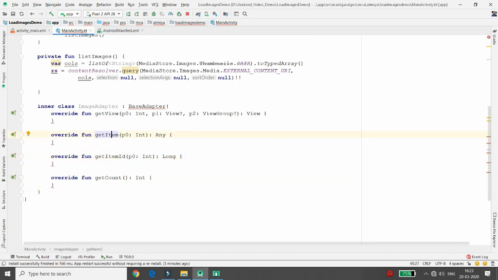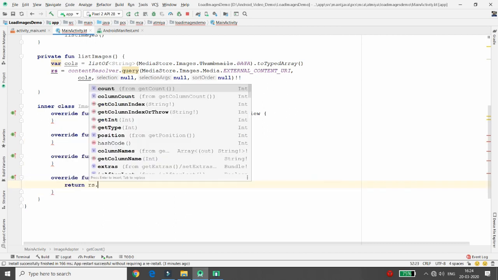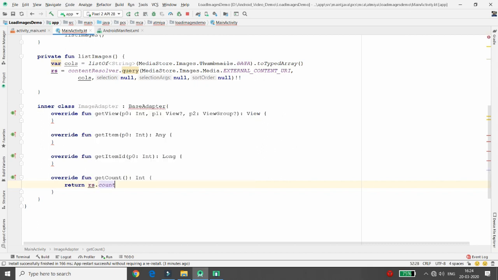Suppose I am writing here, this is the get item id. So nothing to worry about this. Just provide in get count how many times you want to execute this. So return rs dot count is the function which returns how many records are available in your external storage images. For example, if my images are 10, then this rs dot count will return me 10. So 10 times this image adapter will be called.